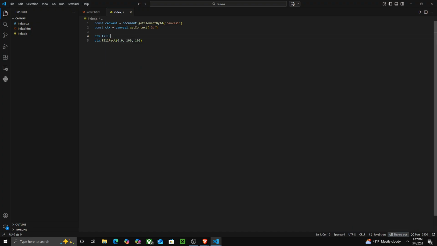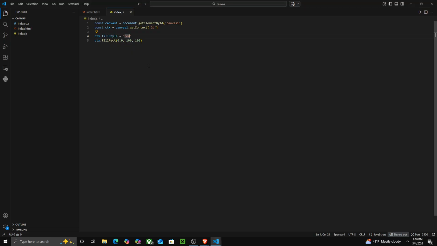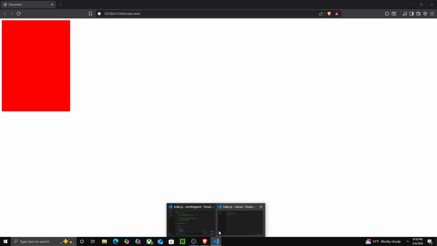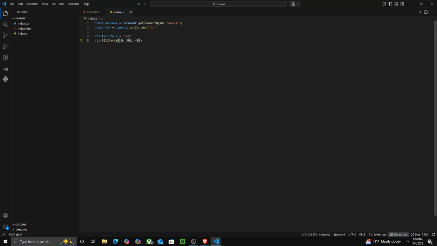And we could change the color. ctx fillStyle. If I could spell, let's make it red. We can make it wider by adjusting the width property here. Boom. We can make it taller by adjusting the height property here. Boom. Then, of course, we can change the X and Y positions.